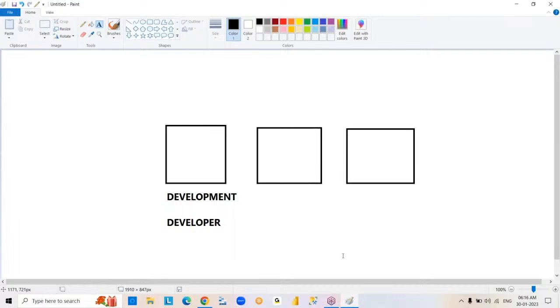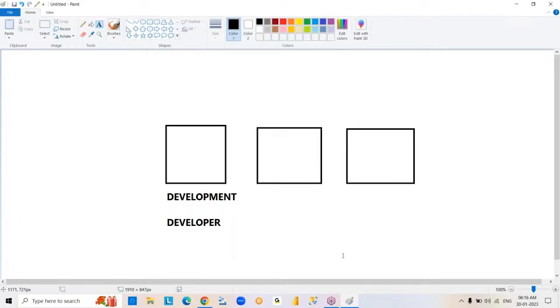What is the meaning of development? Creating tables, writing commands, writing queries, stored procedures.